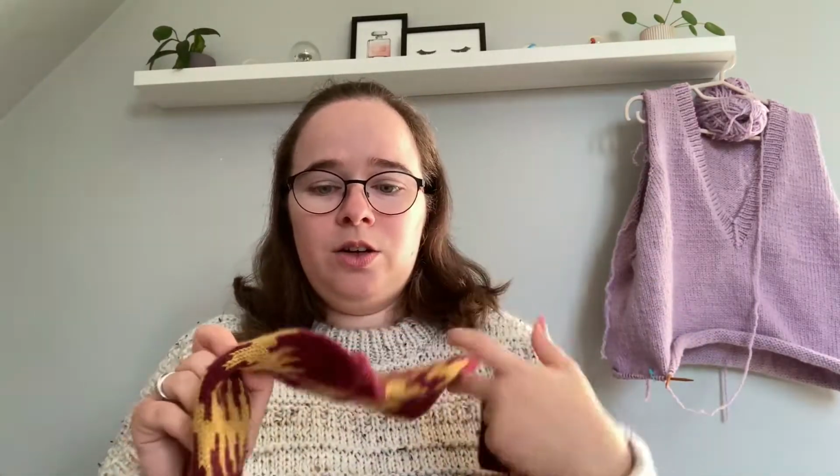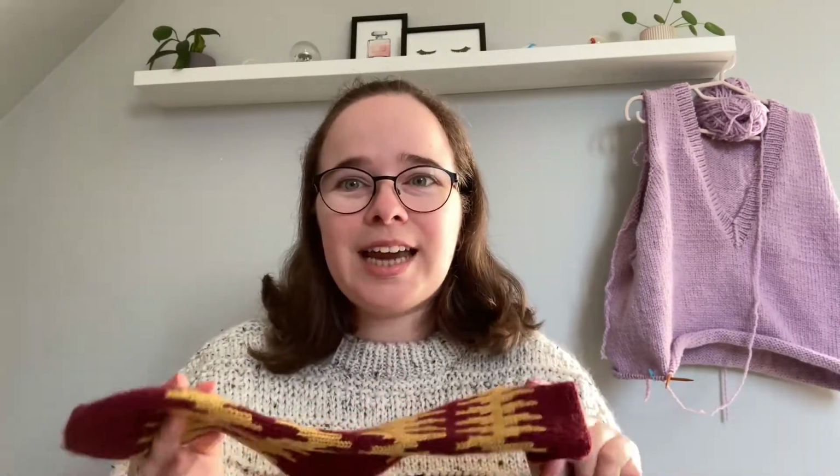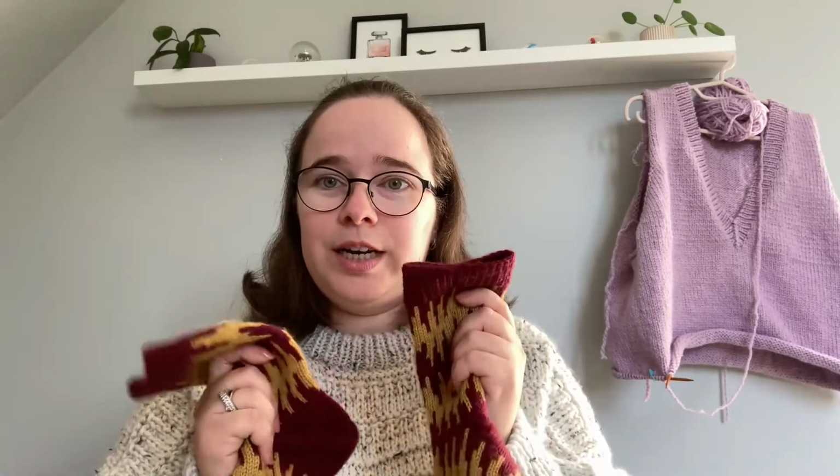This is also my first afterthought heel. So you knit the entire sock as a tube, and then you have to put stitches on a needle and cut the yarn to make a hole and then knit the heel. So it was really scary at first, but it wasn't actually that difficult, and I really loved the result. The fit is great. They are also really nice and thick, so perfect for the colder weather. And they're just lovely. Really go check out the pattern. It's available now. So go and buy yourself a copy.